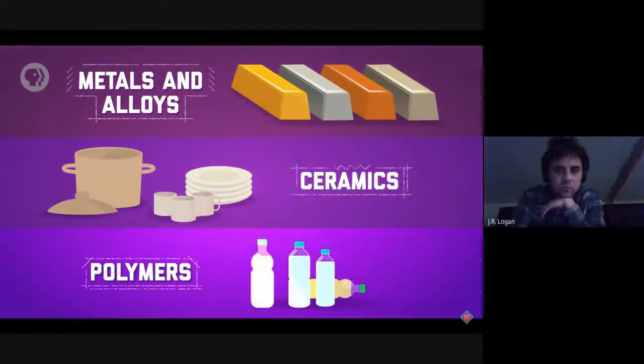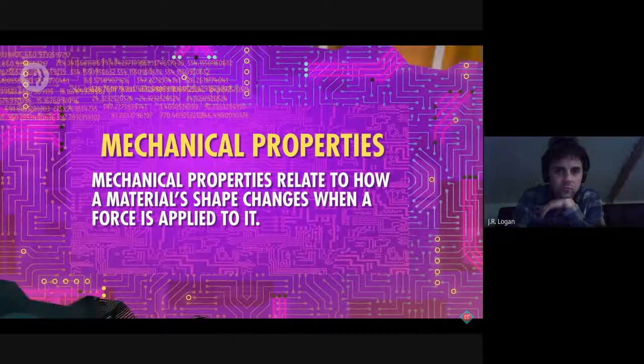More specifically, whatever we're using, it is vital to know the material's mechanical properties. Mechanical properties relate to how a material's shape changes when a force is applied to it. To make better sense of this, it helps to have a concrete example in mind. But we're not actually going to use concrete. At least not yet. Instead, we'll consider a steel beam, like the kind widely used in civil engineering and construction.